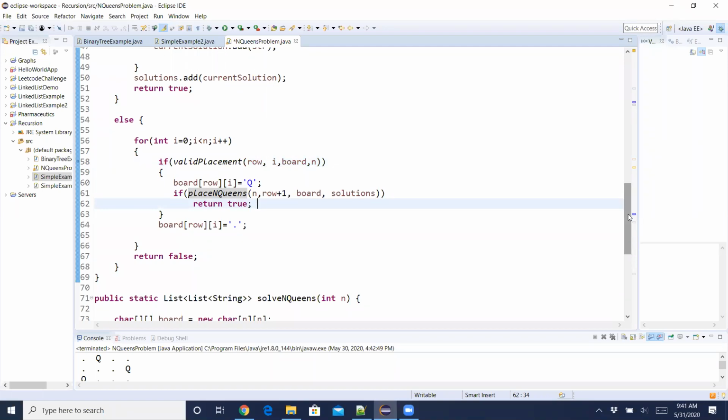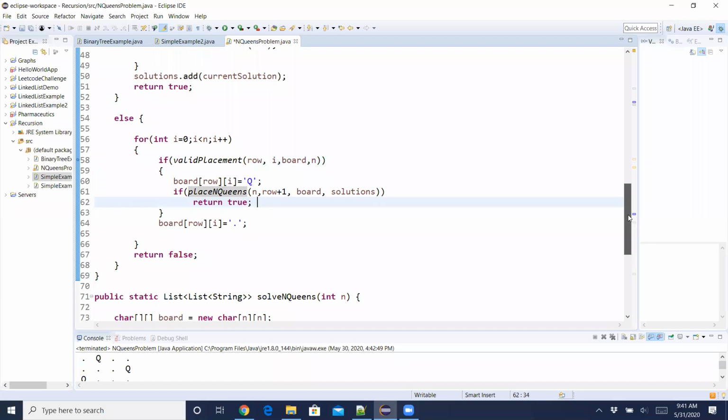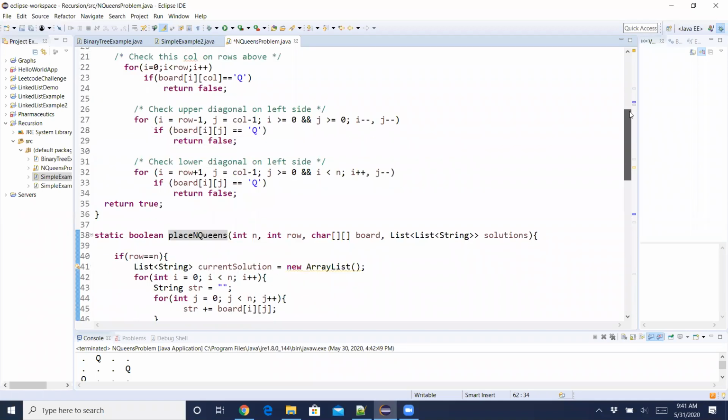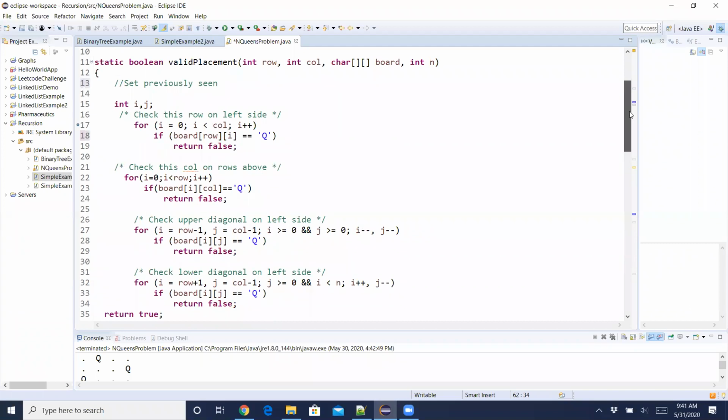I have a question. I was thinking of another way of using this valid placement thing. Instead of checking for every placement whether that row, column, and diagonal are safe or not, whenever we place a queen, we make that whole row, column, and diagonal true or false, like that. Would that be any way to optimize the valid placement?